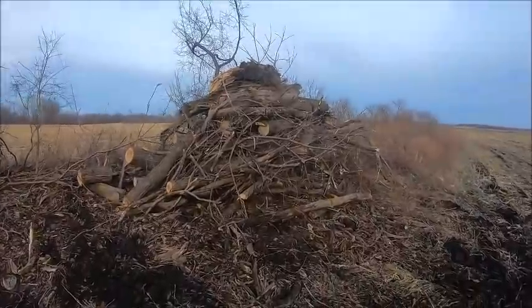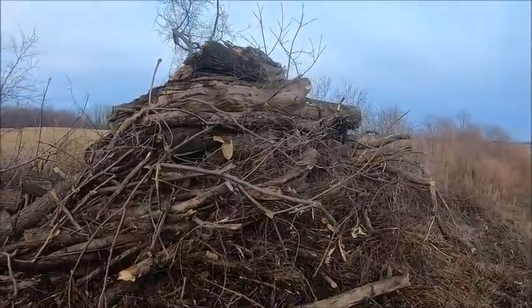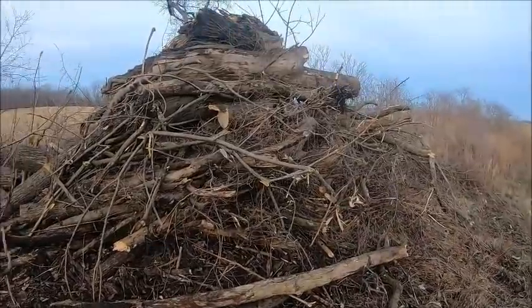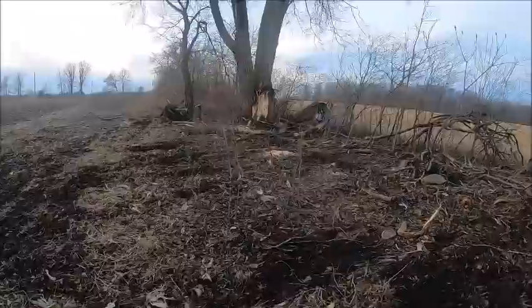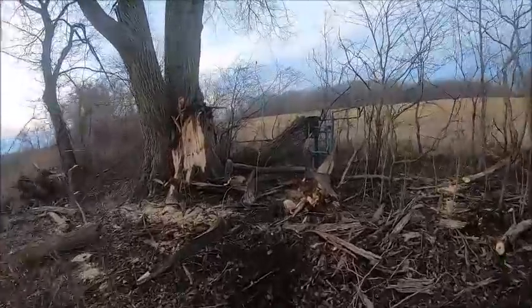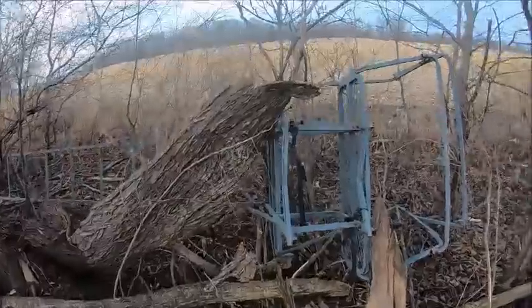Good start. That pile's bigger than it looks. That's probably 11 foot tall. It's just about as high as I could reach with the loader and still be able to dump all the way. But anybody want a tree stand, I'll make you a good deal. Low price to get it out of here.